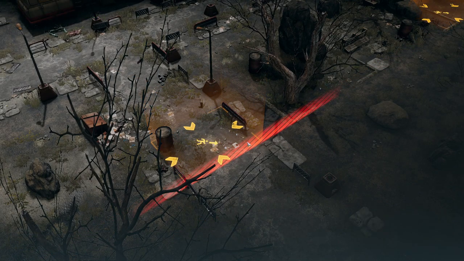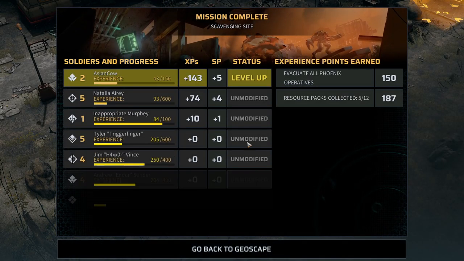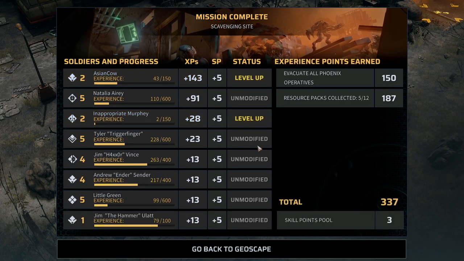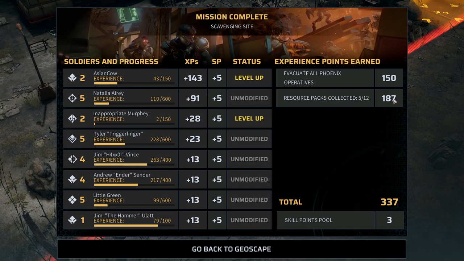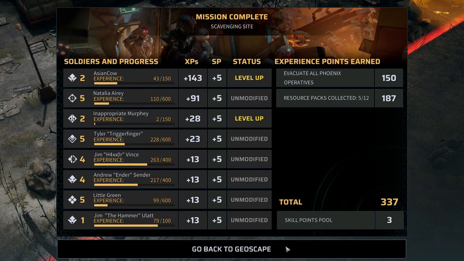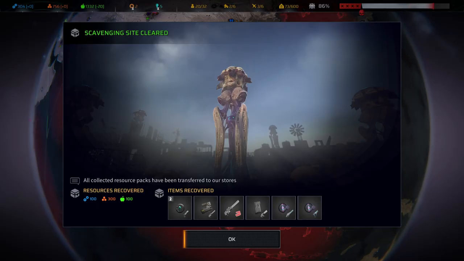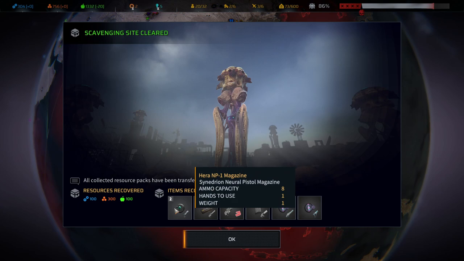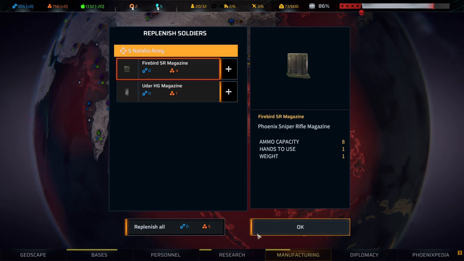Yeah, well, two chests, guys. Not the most exciting mission, but as you can see, we're getting some experience, and 150 as base experience. Okay, so we got 500 resources out of it overall, and we even got a sniper plus a few magazines.